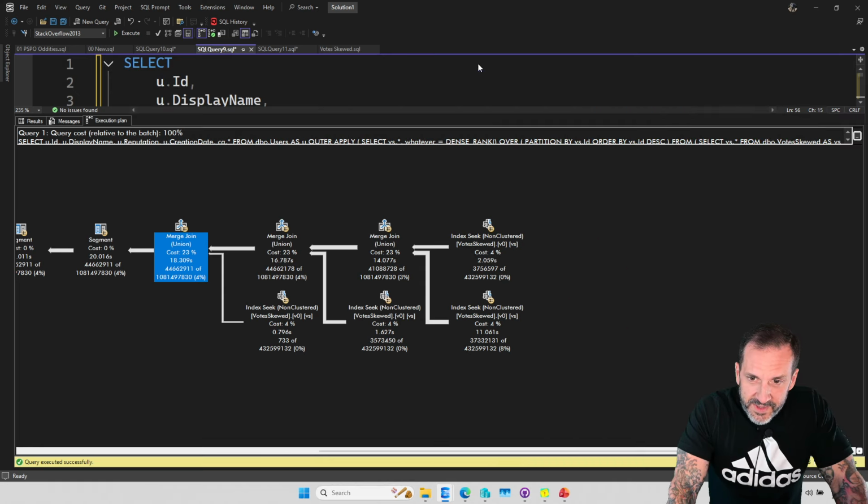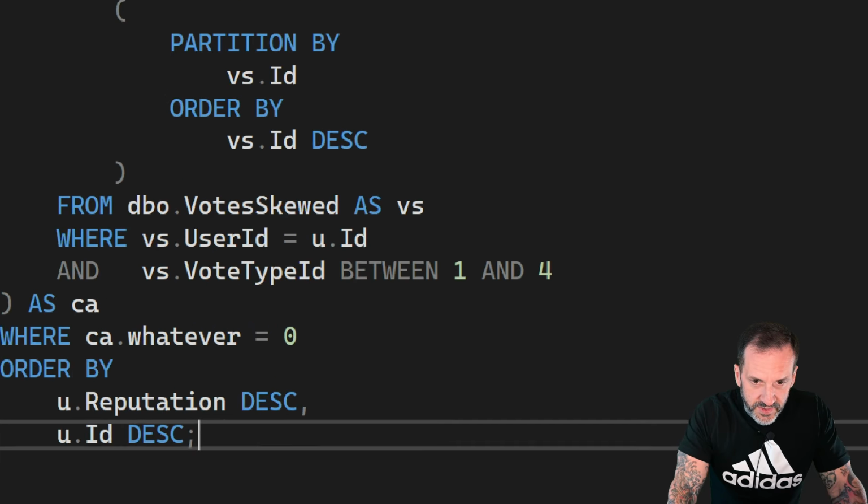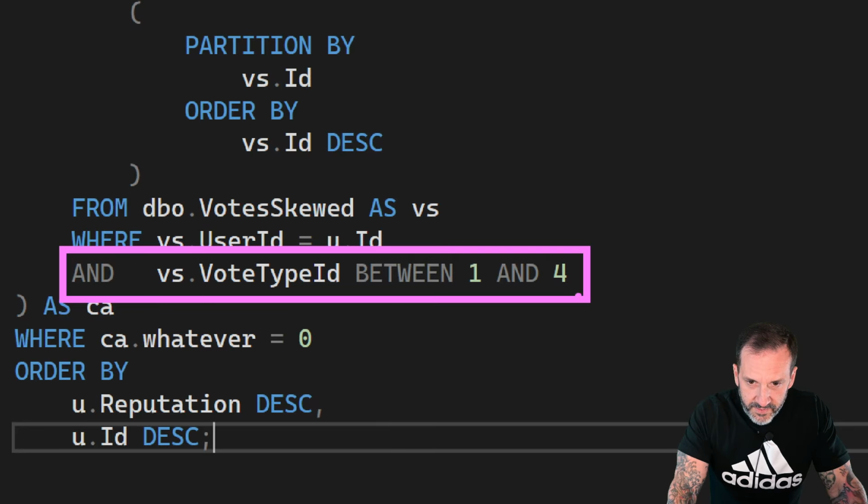Now, the one way that I was able to rewrite this query in order to get better thread distribution was to do this. So rather than correlate on the 4 vote type IDs that I cared about. Remember, in the original query, what I had done was write where vote type ID is between 1 and 4 here, right? So we narrowed it down. We forced ourselves to have a crappy parallel distribution on this one, but it's a lot easier to do that intentionally than it is to get it to happen by accident. So we forced the issue on that one.